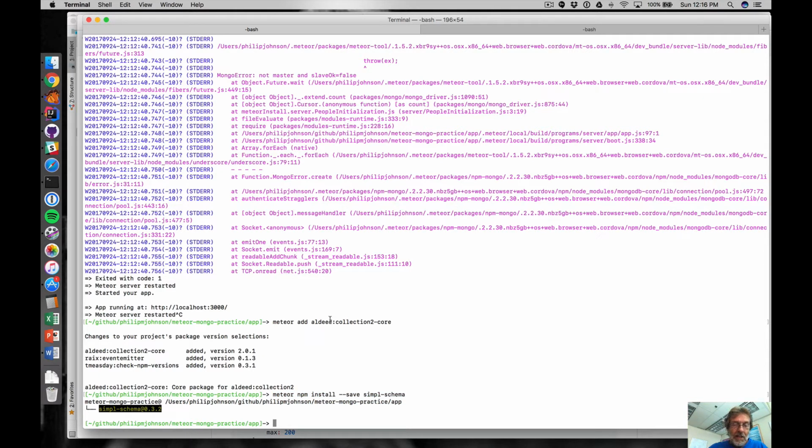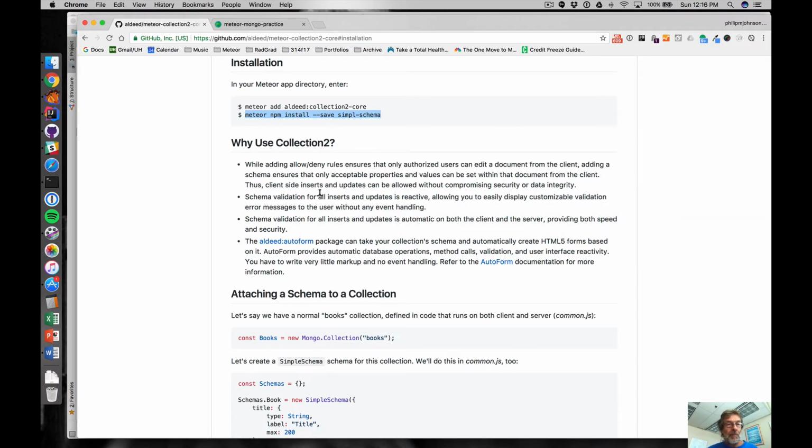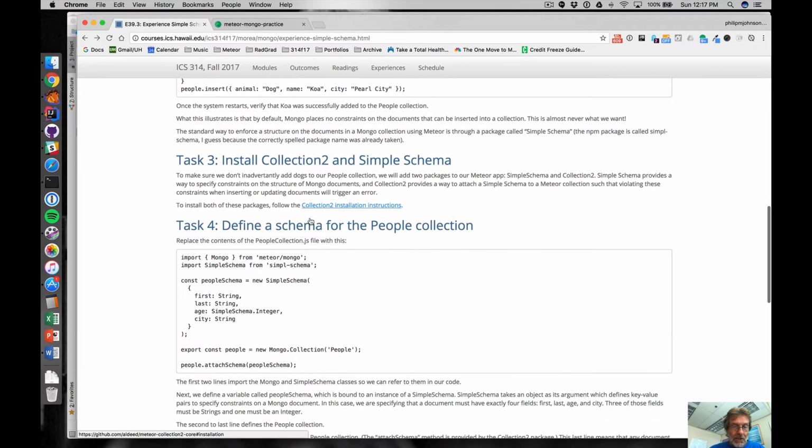Okay, now I think ultimately, sometime in the distant future, there will be no more Atmosphere packages. Everything will be via npm. But for now, sometimes you add a Meteor package, sometimes you add an npm package. Don't worry about it, because for this class, I'll always be helping you figure out the syntax of these things. It's kind of silliness. It's not complicated or anything. You just have to kind of follow the instructions.